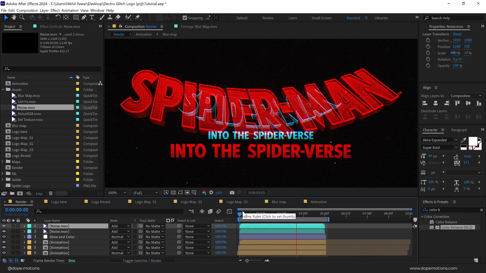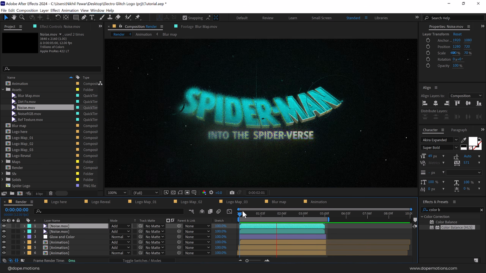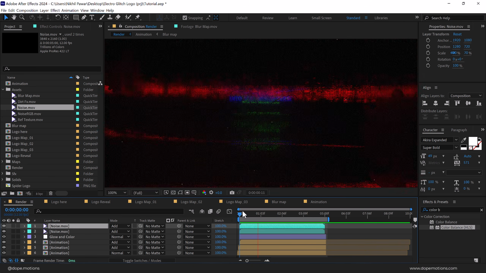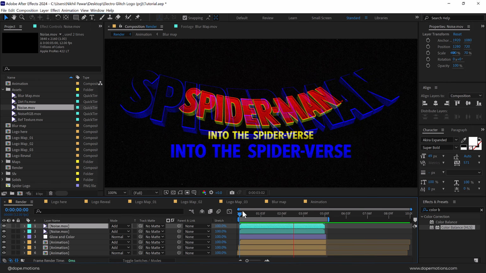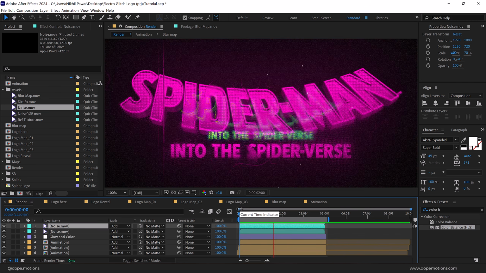Pretty interesting. It's a bit time consuming because it's a super detailed effect, but once you get the idea about the effects that we have used, you can use it in your way. You can create some really interesting things using a different blur map. It was like a mini course, I think.